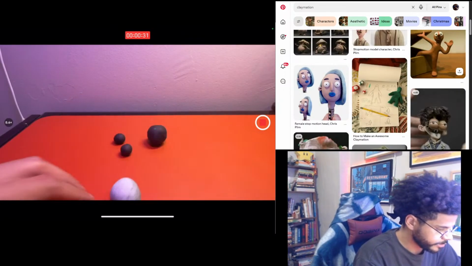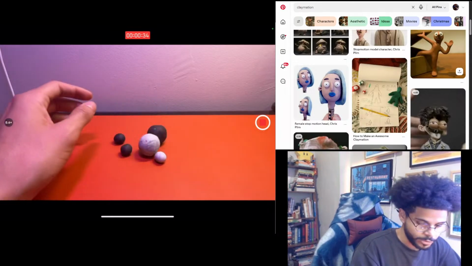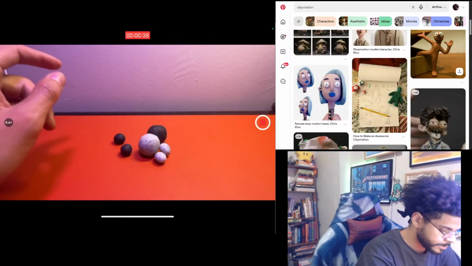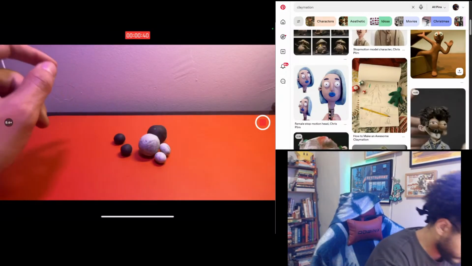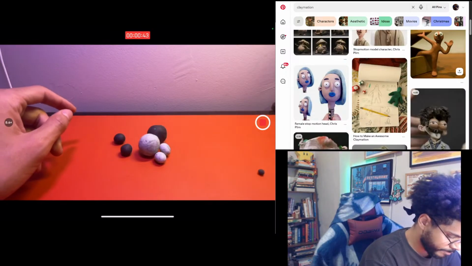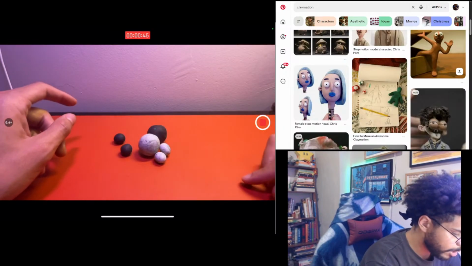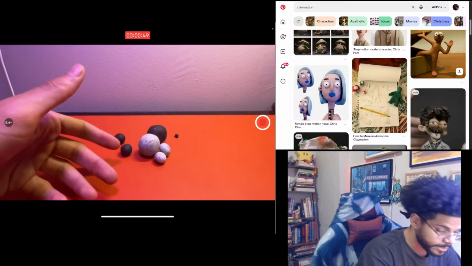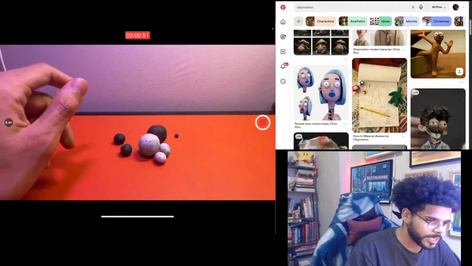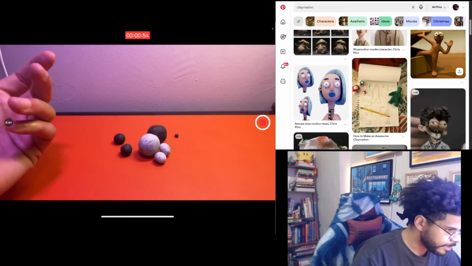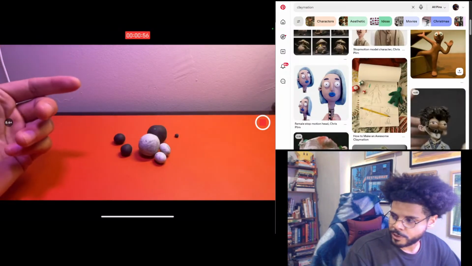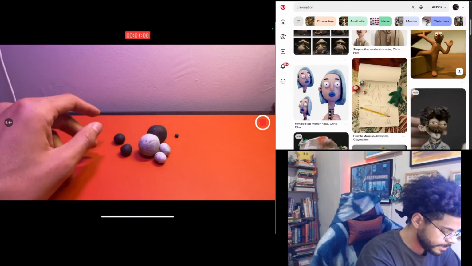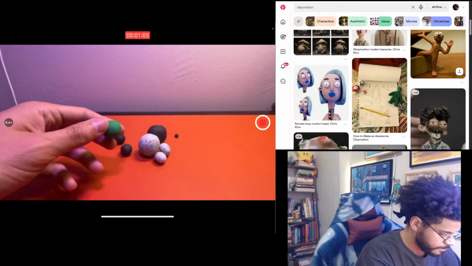Right here we have a shoulder. Boom. Oh, God, stuff is rolling too much. Boom. Right there, got another shoulder. And then you need a little black piece of clay. This I'm gonna use for his eyeballs. Now I could give him some actual eyeballs. What's the white part of your eyeball called? I could give him an actual pupil and stuff, but I'm not gonna do that. And boom, we got the head.